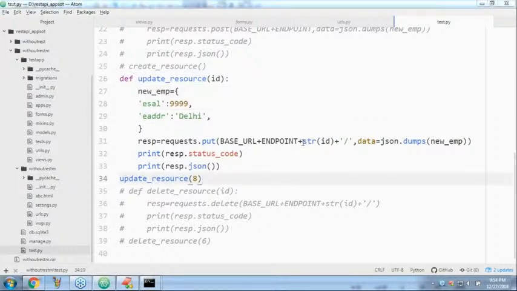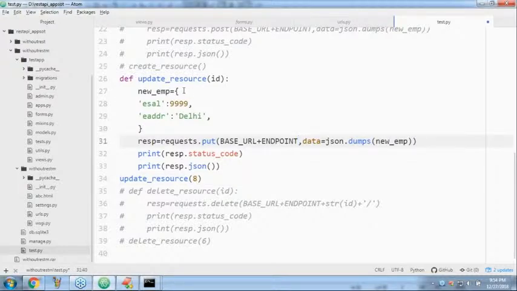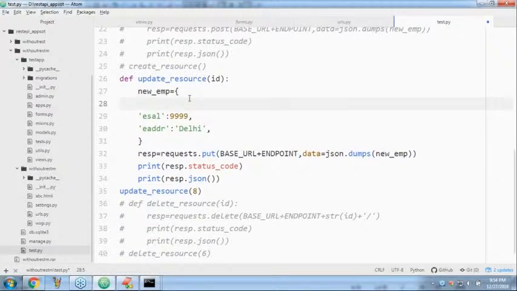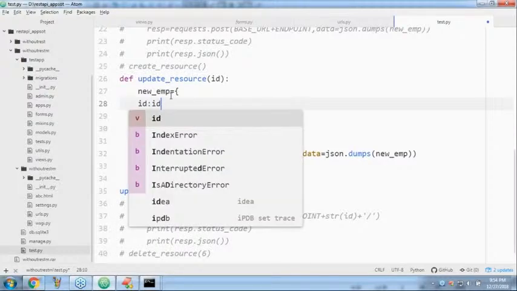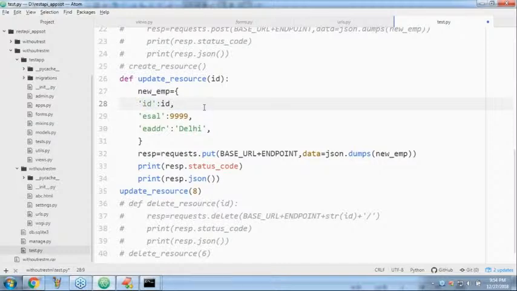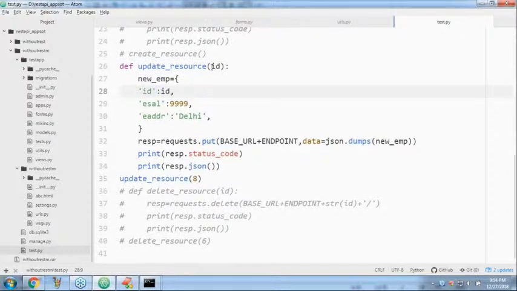Please make sure here we should not pass any ID in the URL. Which ID you want? Here you require to specify that ID, sir. Sir, can you please tell what is the code we have to take? ID is ID, comma, like. But anyway, this ID we have to take within single quotes. So whatever ID you are passing, I'm adding in the dictionary only. Now I'm sending this dictionary in the form of JSON data.